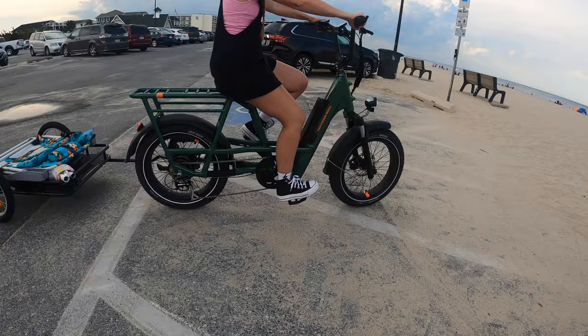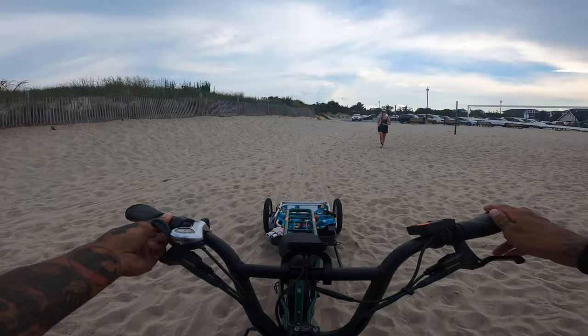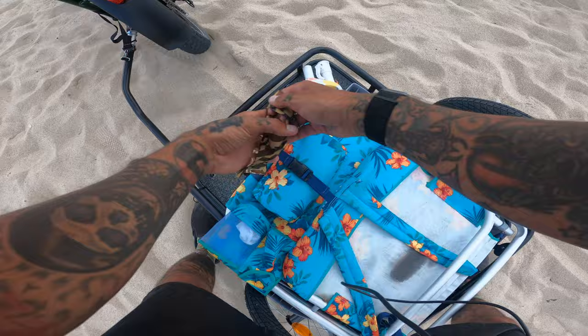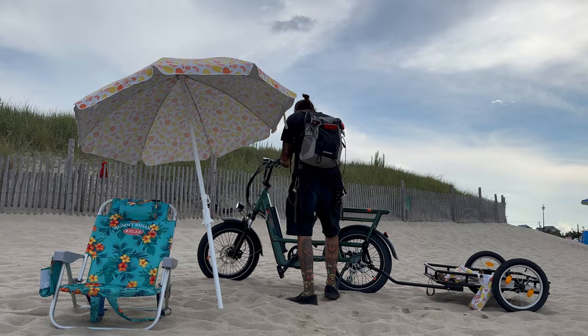Look at the sailboat. We got to the beach. We're going to show you how to use this e-bike to pull this trailer with one hand. This definitely beats plowing through the sand with one of those beach trailers — I'll just do it one-handed backwards. Kickstand — good for the sand. Setup is done, ready to rock and roll. Thank you, Rad Power.